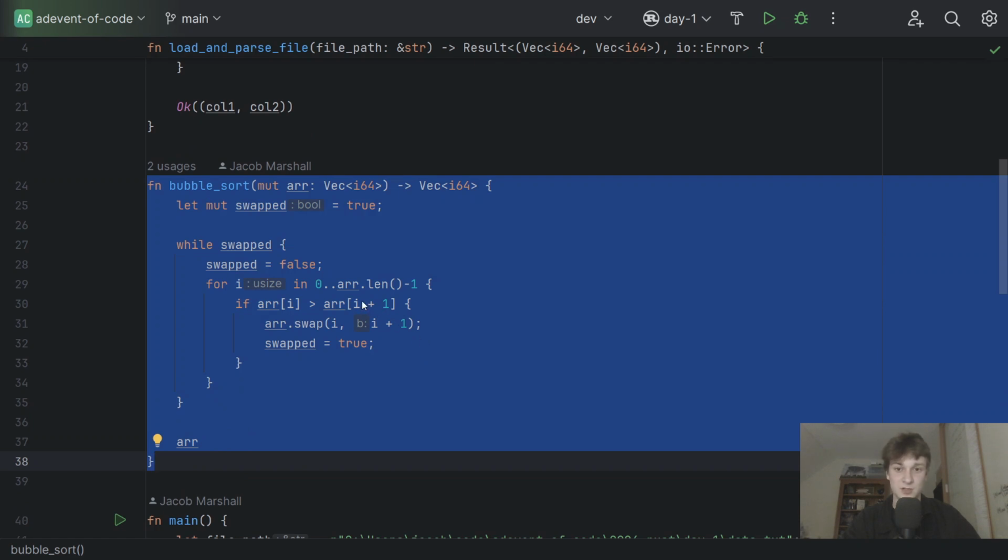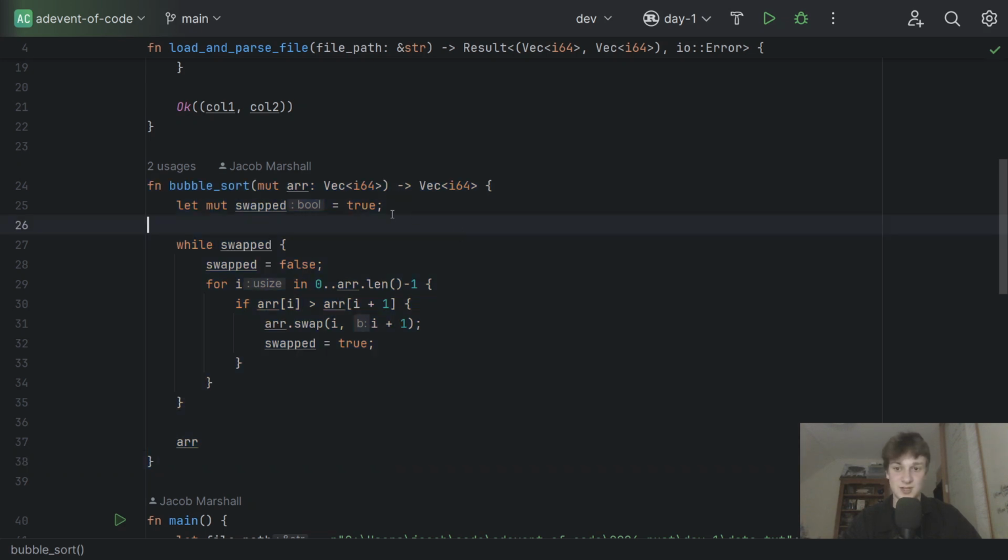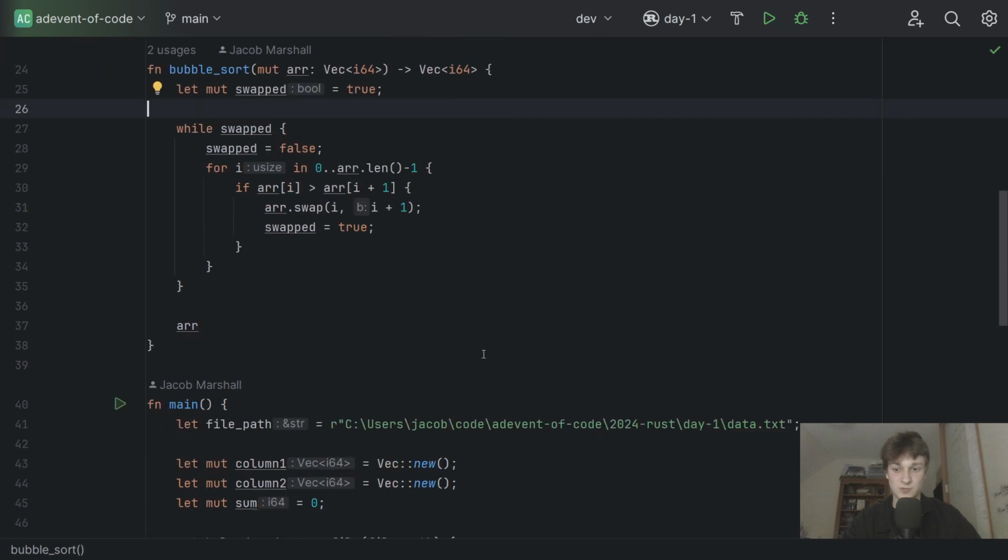A note to those of you doing GCSE computer science, you will need to be able to implement bubble sort, merge sort, and insertion sort in Python, which is the language of the exam. So if you don't know how to do that, then this can serve as a revision tool for you.